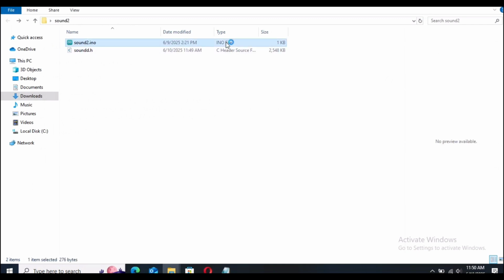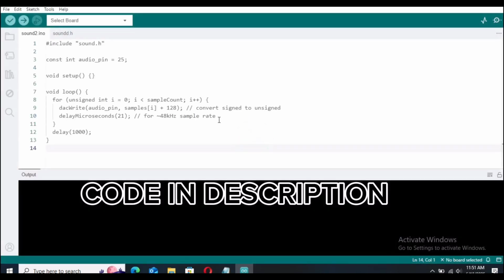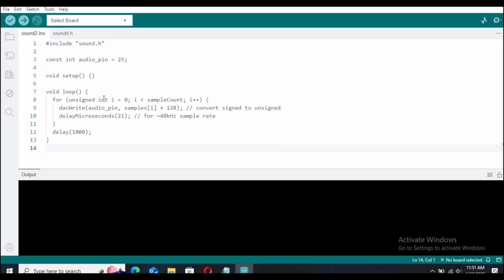We're going to open the sound INO file. I'll provide the code in the description. This is the main code, sound2.ino.